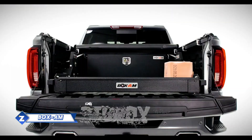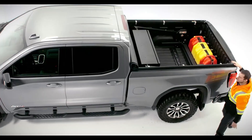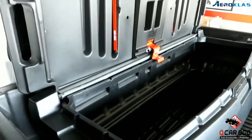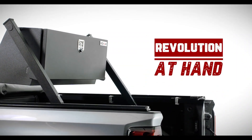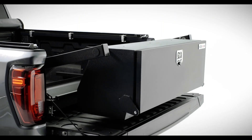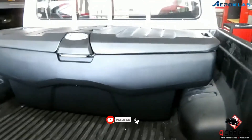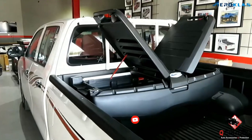There are a lot of pickup truck containers available, but most are not particularly convenient to access. The BOXOM system's designers addressed this — one person can install the system, which handles a maximum weight of 122 kilos. The waterproof containers can travel from one end of the platform to the other in 12 seconds.